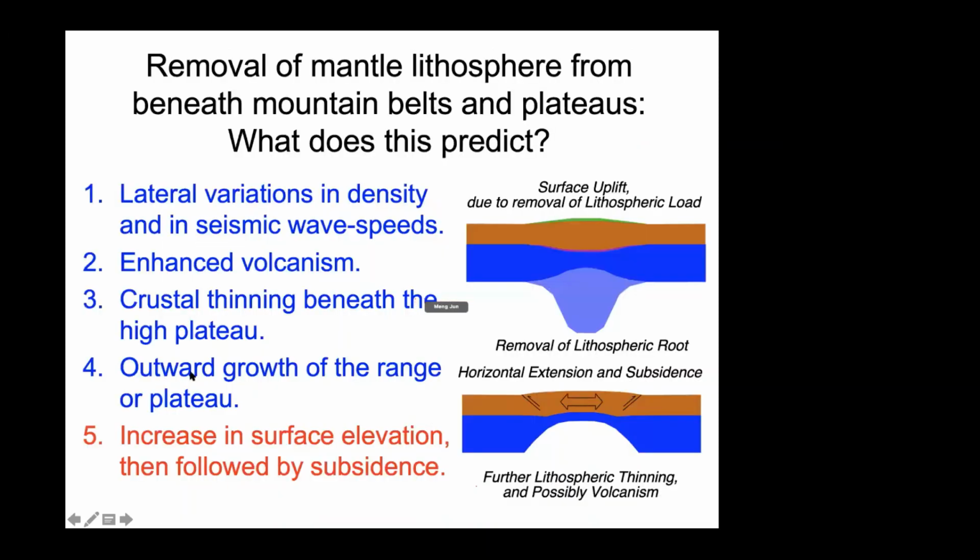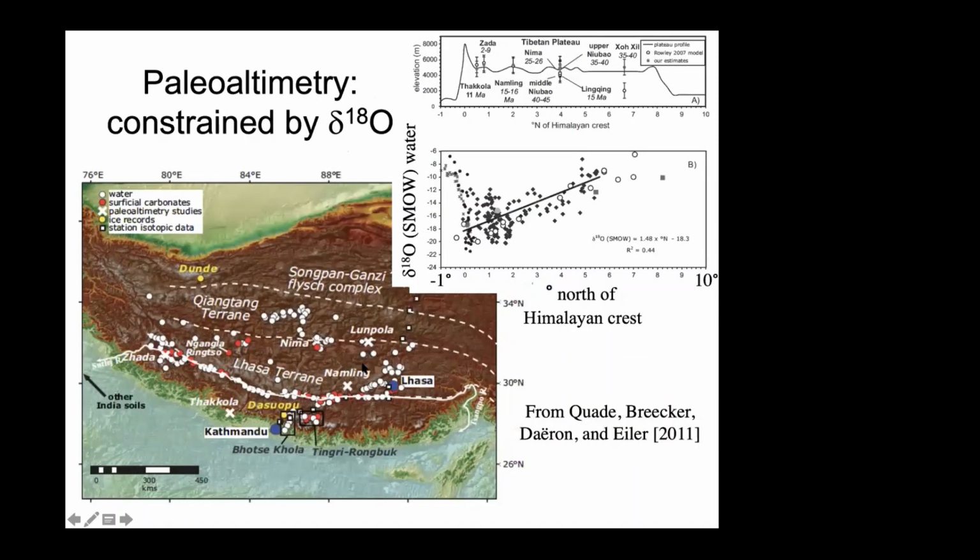So you can't digest this, but these numbers are all in the same range. And so I would argue the outward growth of the range accelerating around 10 to 15 million years ago passes plenty of tests. What about the surface elevation? This is where my own opinions have changed quite a bit in the last few years because of some beautiful work done by others. But first, I want to dispel some old views, some of which are right, but some of which I think are wrong.